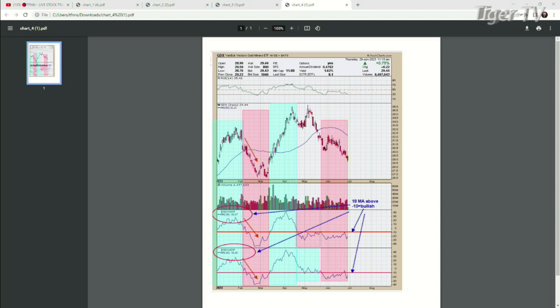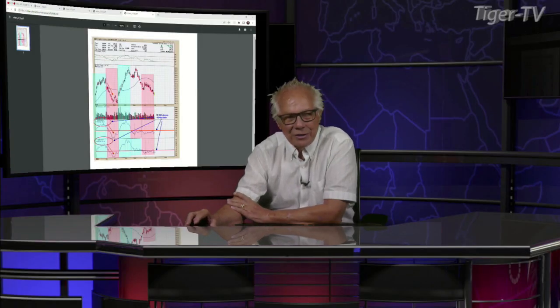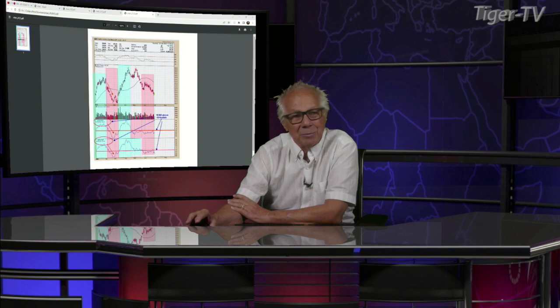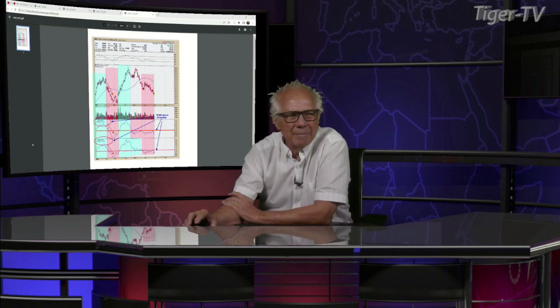I actually bought the day before the low in GDX. The market gapped down, I held through that gap, and then the market rallied back — that was pretty much the low. I sold two days later because somebody called me and scared me so much. I had to buy back about a point or a percent and a half higher. Stupid, but that's how life works and that's how gold works. Those gold equities almost went up 100% — Anglo Gold went from $17 up to $28 nonstop. Now we're back down to $21, but that's how they trade.